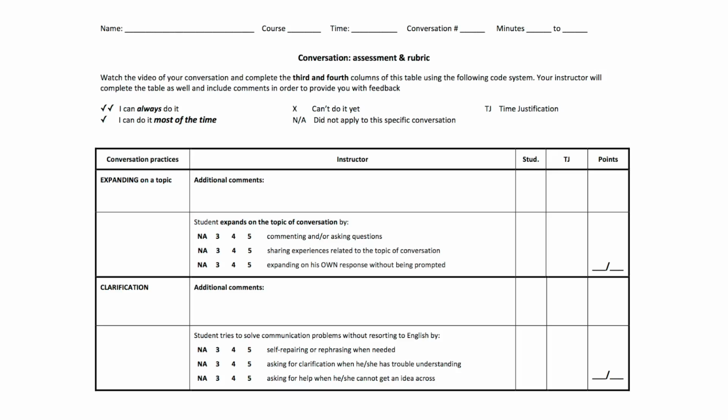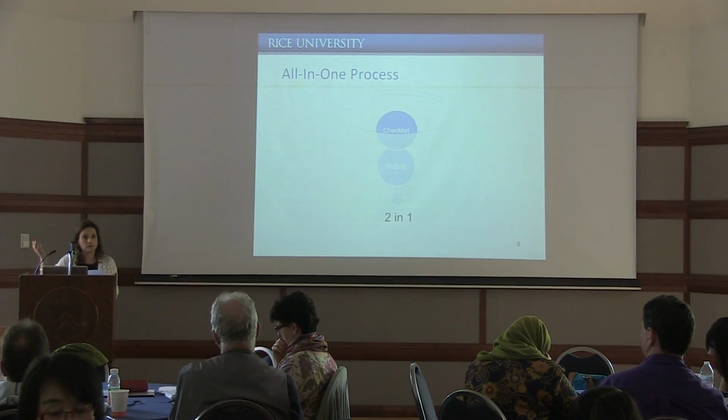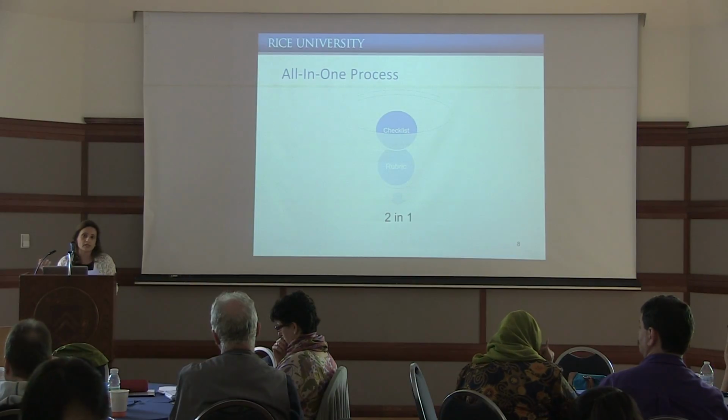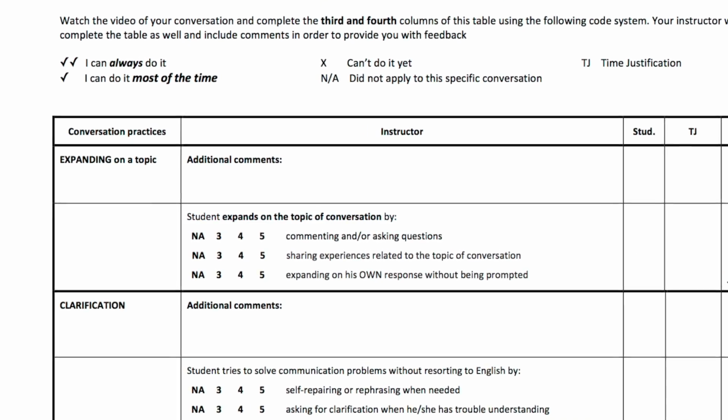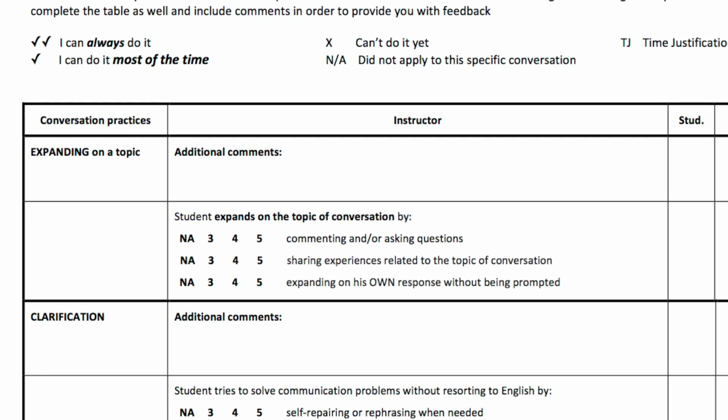So the way that it works is that, as you can see, there is a column for the students where they can mark using check marks on things that did happen in their conversations, and there is a time justification. We don't want the student to just put a check mark. We want to know, when did it happen? You did say that I asked a question, when was that? So we will go back and I will check, and we will either confirm or we will say, no, it did not happen.